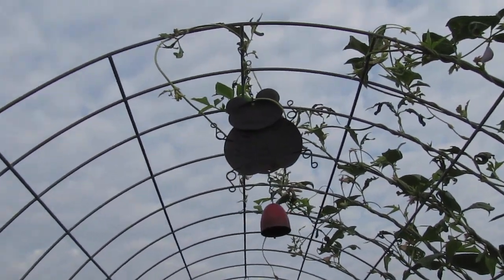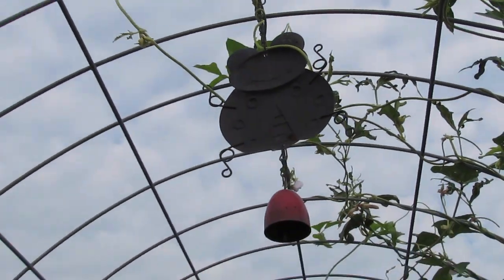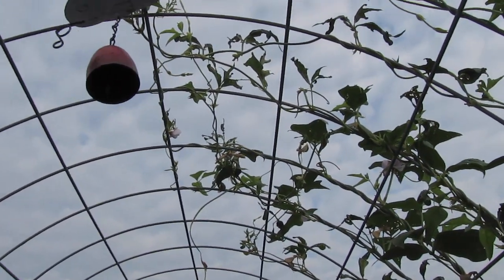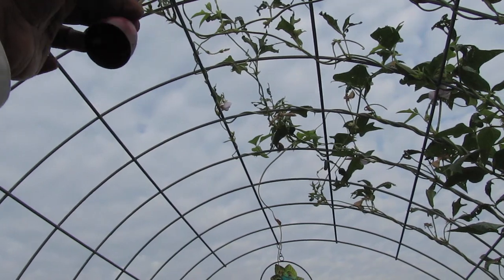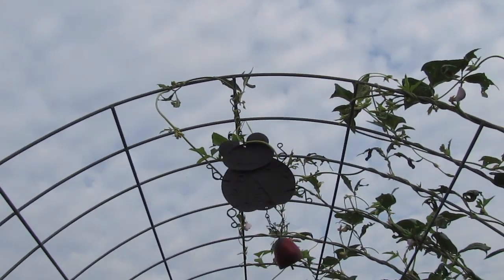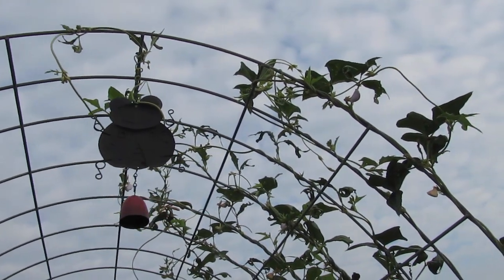What are you doing? Look at that — it's trying to strangle my ladybug. Let's see if I can help it. Oh there's a spider web up there. I will not be able to help it without breaking it — it is really on there. I have to put the camera down and use two hands.